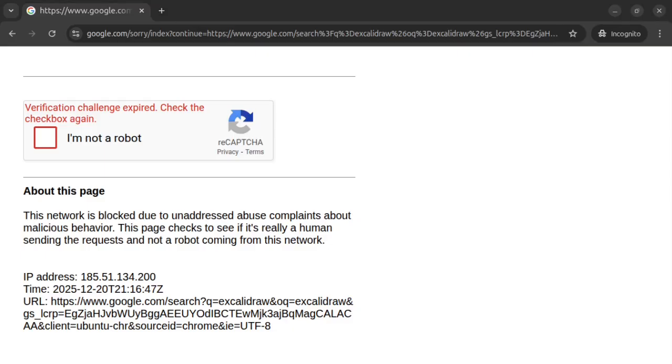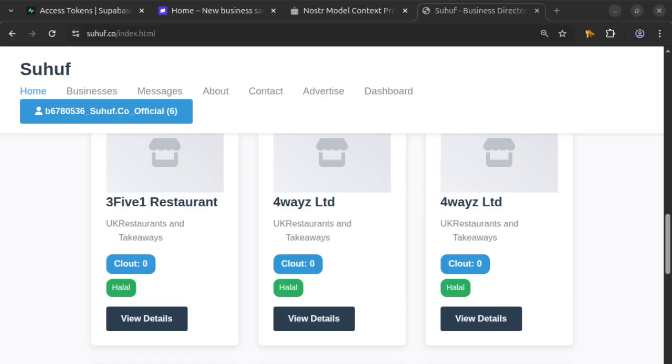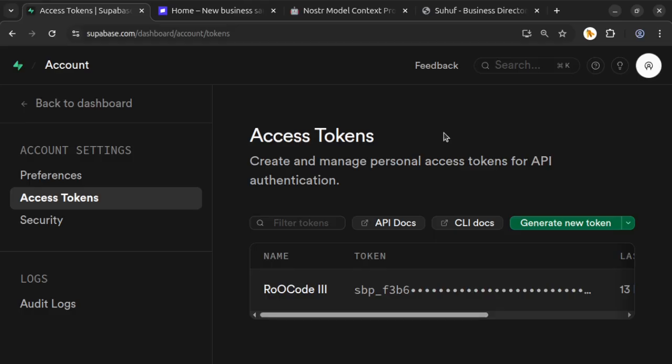So let me see, can I get the, oh, that didn't work. Oh yes, where is it? Here we are, and there is your Supabase. So Supabase is free when you start off, so you can have your database up and running, and then your database will be there with all the features of your website in the Supabase.